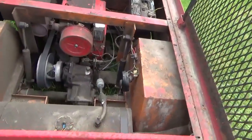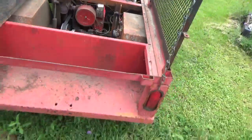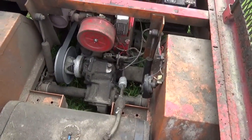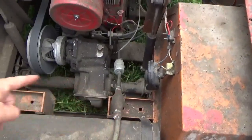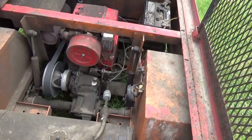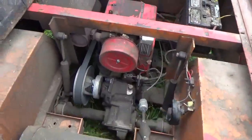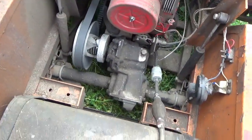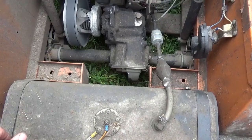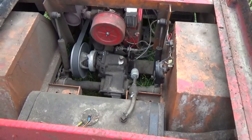What I'd like to do just to get this thing moving is slip a golf cart rear axle into it. I'm guessing — I do not know this — but I'm guessing that these small axles are all about the same when it comes to configuration: where they bolt on, how wide they are so the tires fit in the wheel wells, where the pulley is, and all that. When I bought this thing I kind of had that in mind.